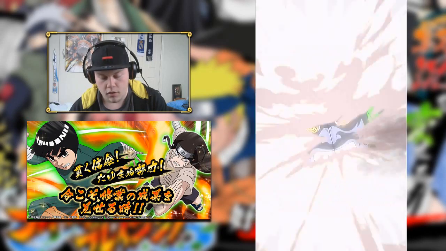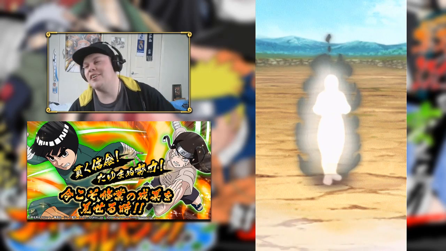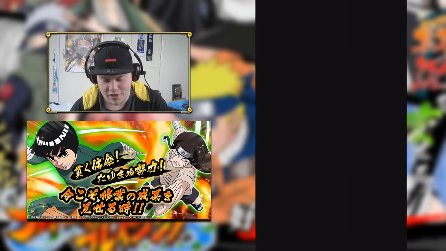All right, break through a door. Come on, please, please. Break through the door. Keep going, keep going. No, okay, 4-star. All right, Shikamaru or Kabuto? Shikamaru or Kabuto?